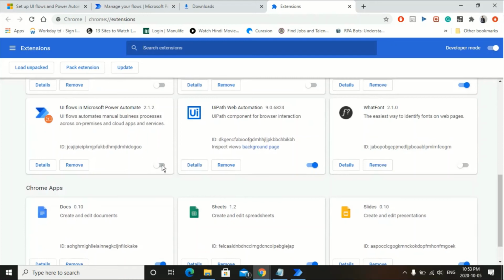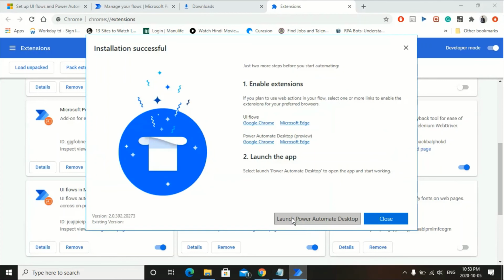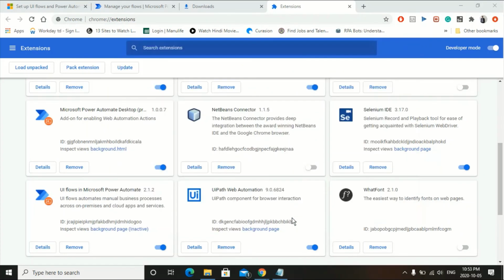I'm going to turn on that extension so that it will allow automating any flow which is used by UI flows or Power Automate. Now once it's done, I'm going to click on launch Power Automate desktop version.